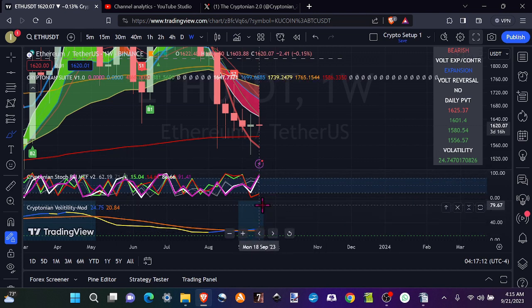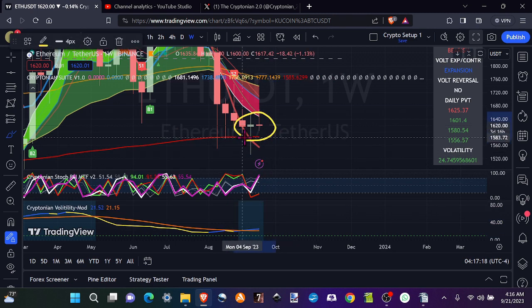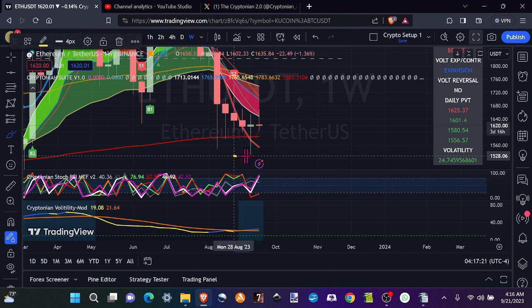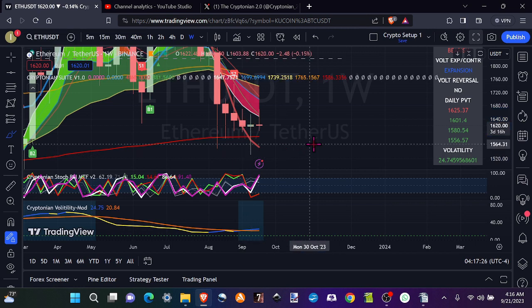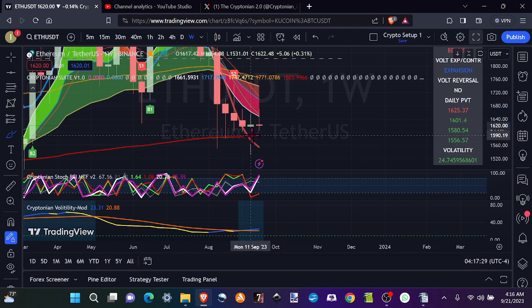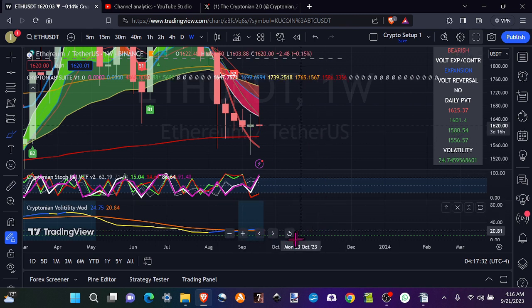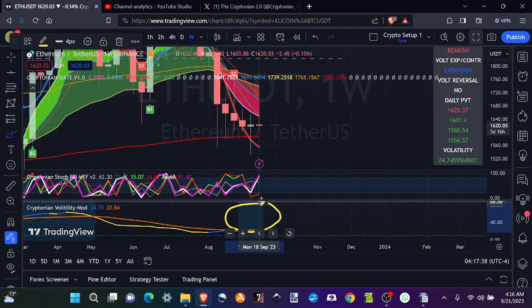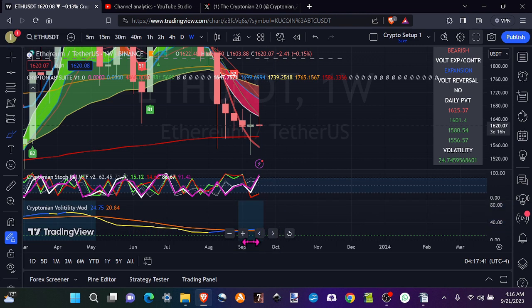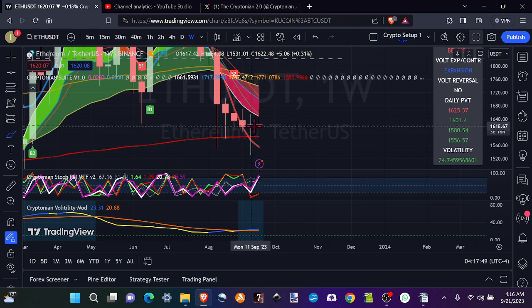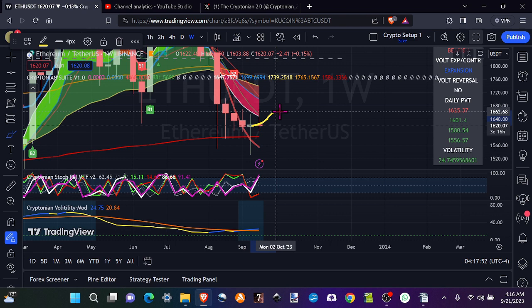Because remember, volatility is neutral, right? So we have to look at the volatility, and then we look at the direction of the price action. And because we had a very long tail here and a green candlestick that's closing out like a dragonfly or doji or hammer, it gives me the information that this volatility is bullish. Now that being said, we're in expansion. So if Bitcoin doesn't roll over and sell off hard, then we can expect Ethereum to start climbing here.